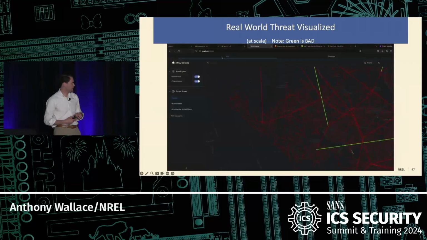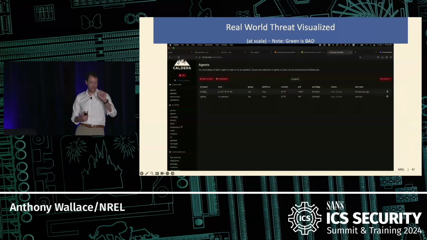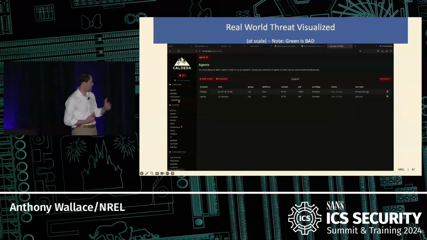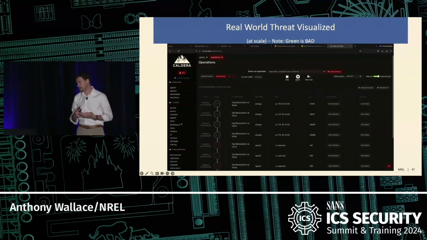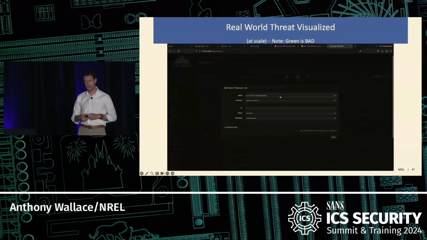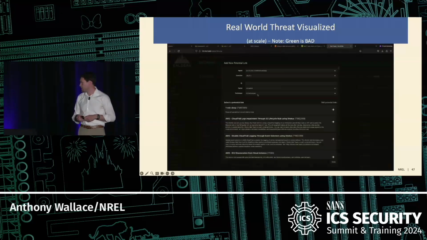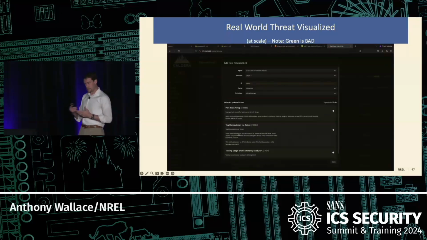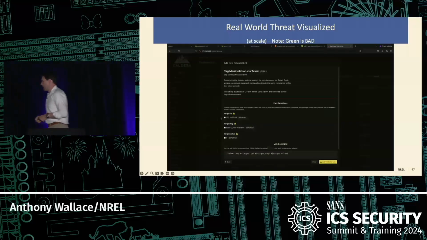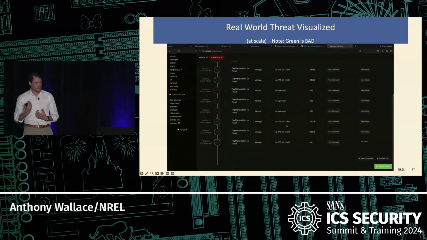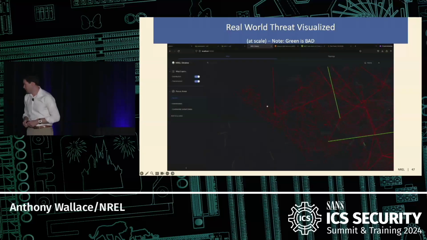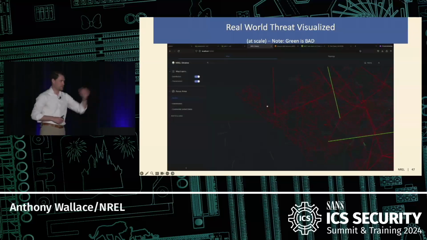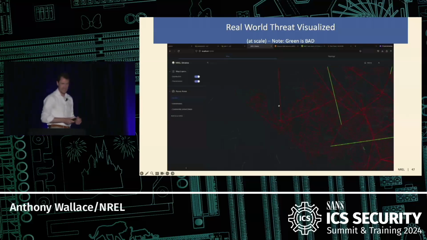An attacker has managed to breach that RTU in the cloud, and we deploy multiple frameworks. We've got Metasploit inside of our environment. We've got Cobalt Strike, et cetera. But this was Caldera, MITRE's tool, that we used to automate and deploy this particular attack. These are live systems running live attacks on these power systems, and all the artifacts get stored inside of this system so that you can pull them out. You can show your incident response teams what these things look like. You can show your power systems teams what happens when a particular portion of your system is breached and a change is affected inside of that.